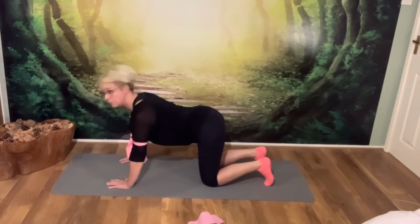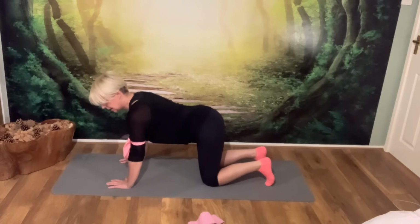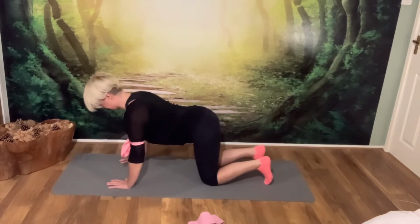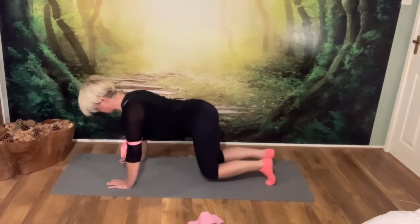Inhale, return. We've got 4 more. If you're tired, just rest. And 3. And 2. Now if you're comfortable, we're going to hold it with a hover. Are you ready? Stabilise the shoulders, hover the knees. Can we pedal through the feet? If your feet don't like it, don't do it.